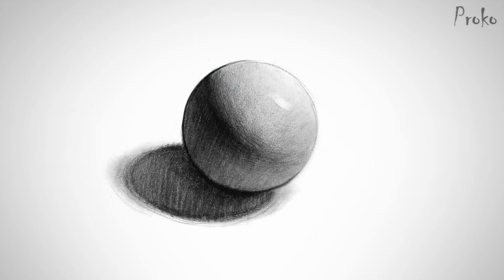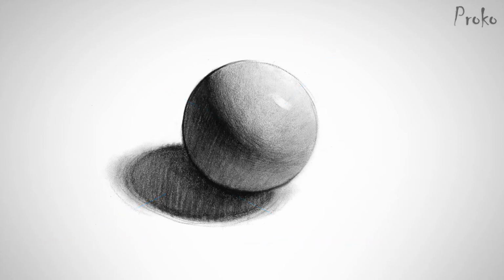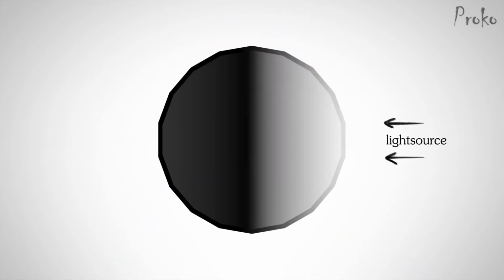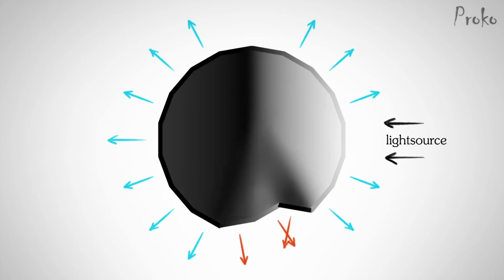That's the general concept. There's also occlusion shadows, cast shadows, core shadows, and highlights, but you can go over the other lesson for the full explanation. Okay, so now that you understand form and how light reveals form, it's important to stay consistent throughout your drawing. Light reveals the three-dimensional forms because the value of a plane tells the viewer the angle of that plane. If you make your halftones as dark as your shadows, then you're not communicating the correct plane angles, and that breaks the illusion of form.